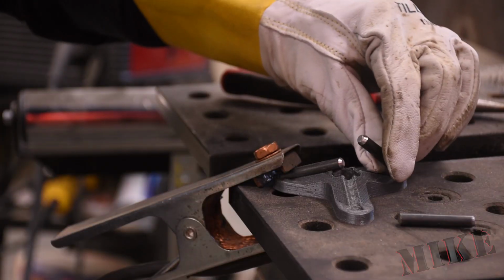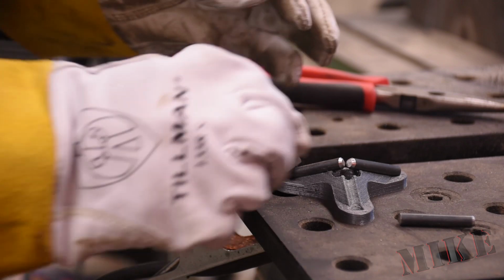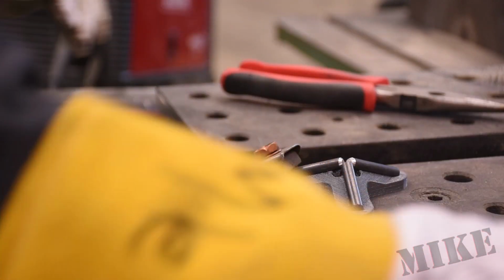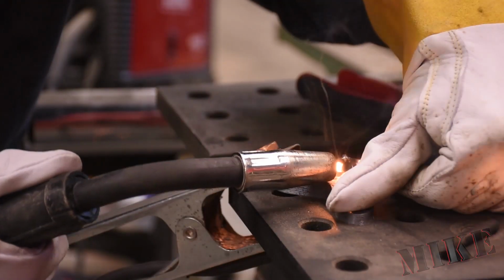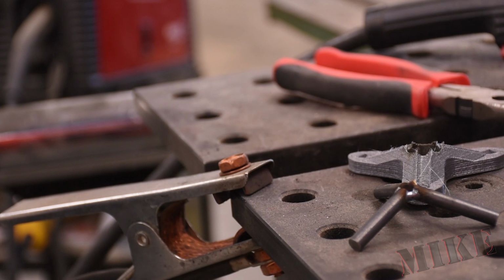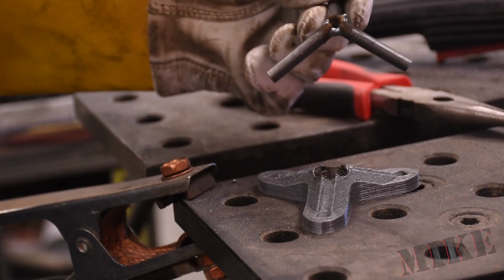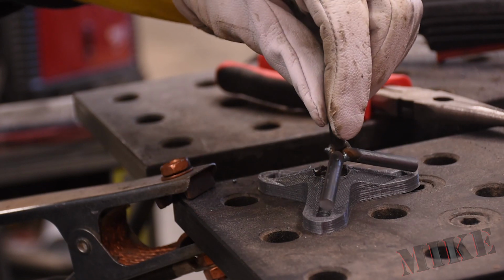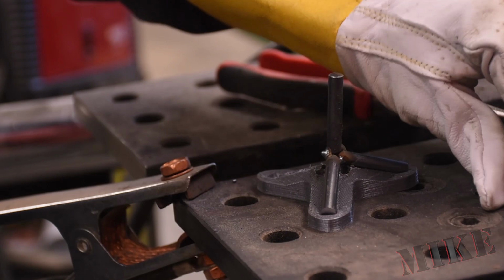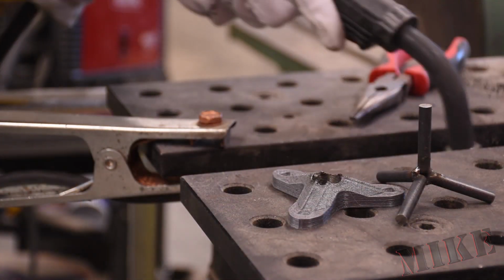And this little assembly jig for these allows me to weld these up. Now of course I gotta work quickly, and so I'll go around first and tack weld each of these and then take it out of the jig and let it cool for a bit, because obviously the jig will melt if I were to weld it completely inside the jig. Then I'll put it back in the jig with one of the legs facing up, and it automatically aligns vertically. Then I can weld that fourth one on. That way a 3-prong jig can weld a 4-prong device, just like so.